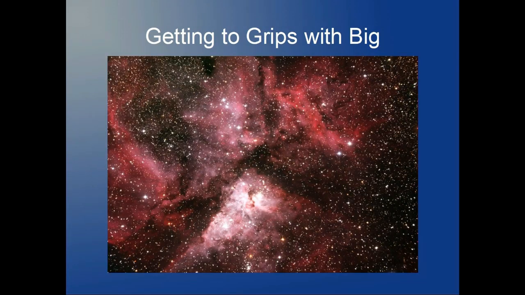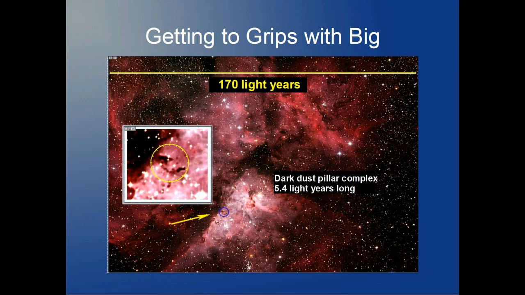Here's an image that should be familiar to you. It is, of course, the inner part of the Eta Carina Nebula. It's also an image that I took. So I know that as imaged, the nebula spans 170 light years. And of course, I was able to measure the size of any smaller part of the nebula too. Like, for example, the small complex of dust pillars indicated here by the yellow arrow. You can see that I've included an enlargement of the region so that you can see it more clearly. It turns out that the dust pillars measure 5 light years from end to end.